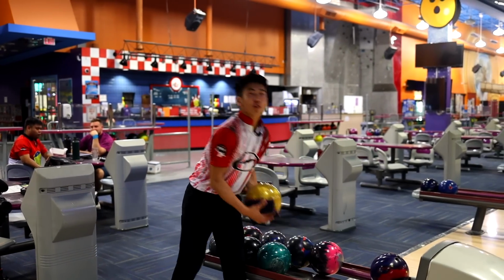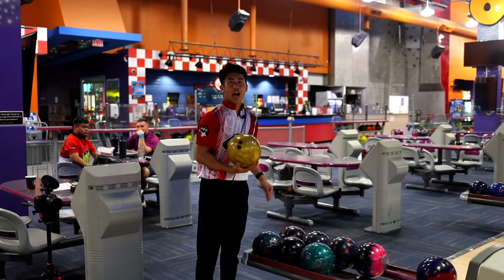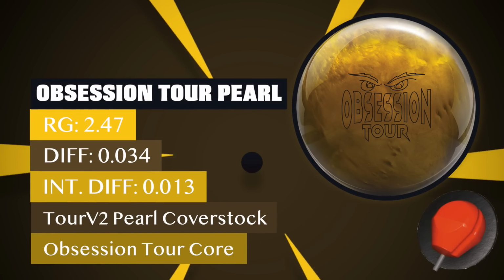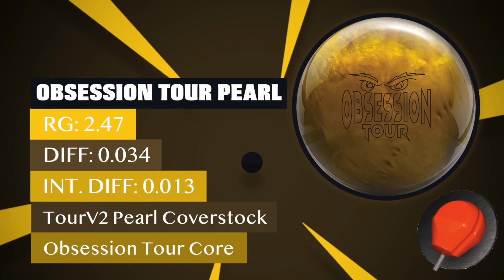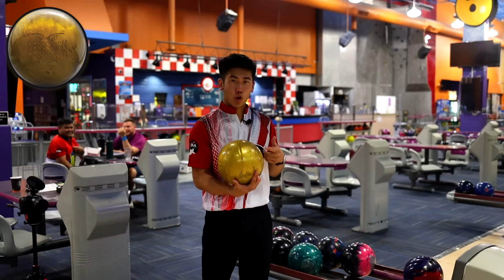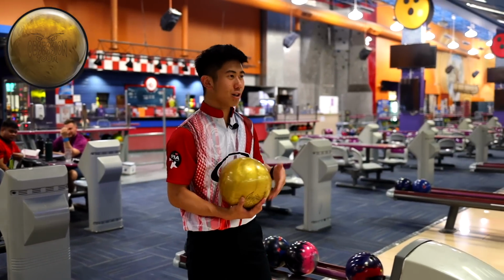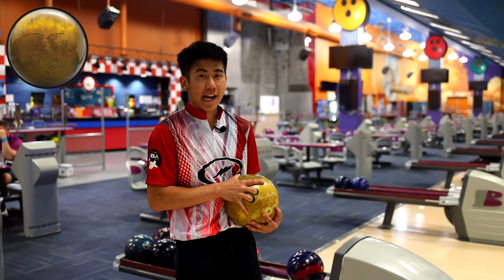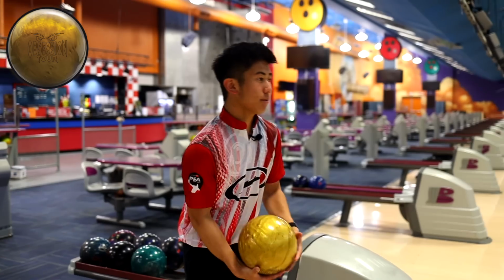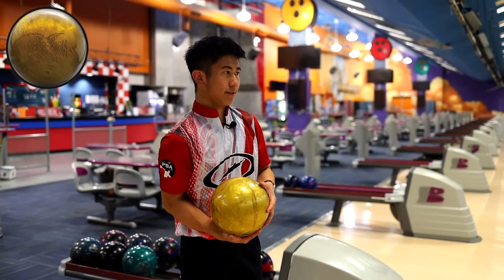So, the pearl that I have been using for the last few months, Obsession Tour Pearl. Gold ball, obviously amazing because of the color. But I like it because it's an ASIM pearl and it actually snaps in the back when I want to slow down my speed. Same line, let's see how it does.